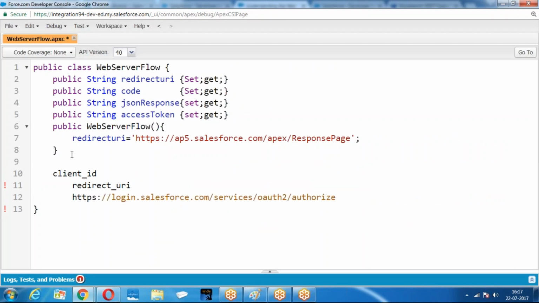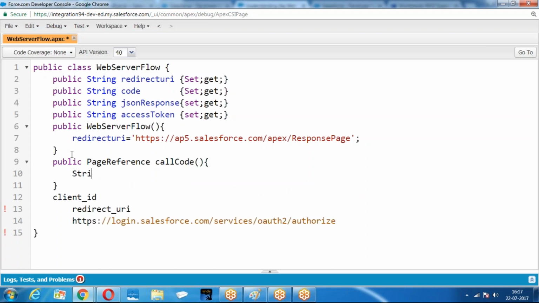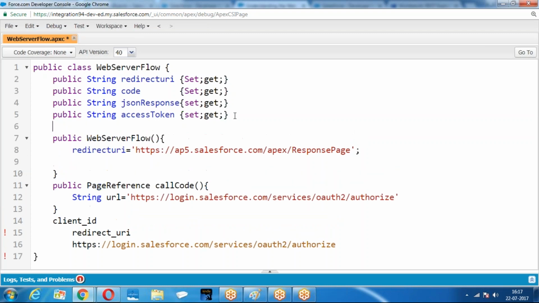Then, first one, public page reference, call the code. Then I'm giving string URL equal to public server data.